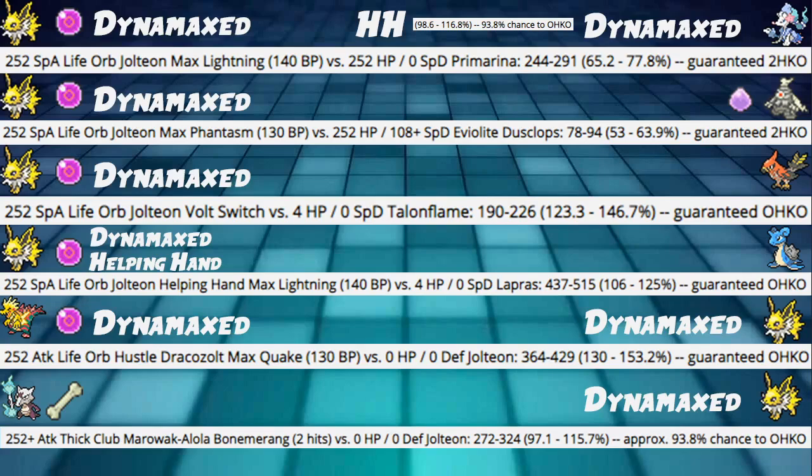Next, we have Max Phantasm from our boy with Life Orb into a random spread of Eviolite Dusclops. I just put some investment into special defense. A lot will have a little bit less special defense as they are more defense heavy typically, but still, I wanted to add a little bit of special defense. As you can see, we are hitting 53 to 63%, which is a lot of damage, guaranteed to KO. It leaves us a little bit of wiggle room for them to have a little bit more investment into special defense, or obviously less. It's pretty good.